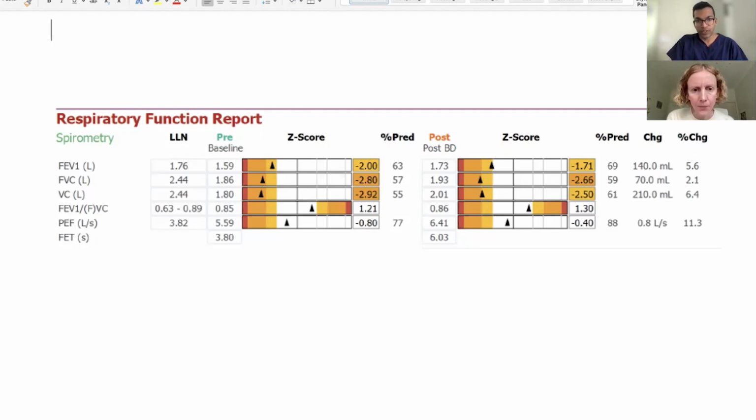What makes you say it's restriction? The reduced FEV1. And if you were to grade it, what would you say the severity is? I would say it's probably moderate. Yeah, sounds good. So let's say she has what you see now as a moderate restriction. Her Hb comes back at 90 as well, just to let you know that.